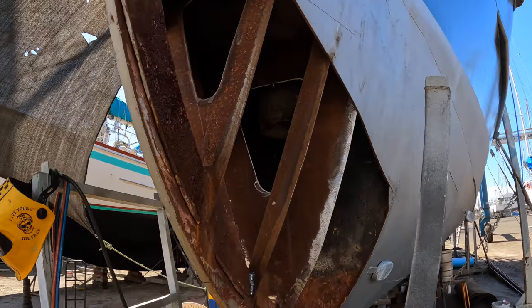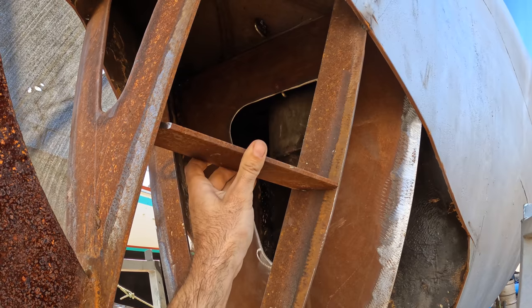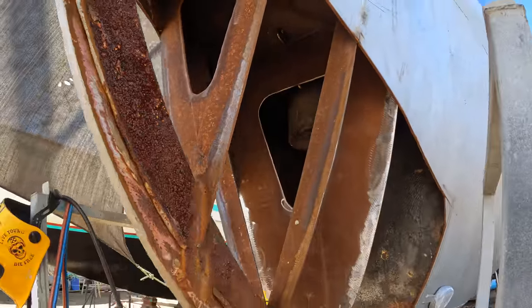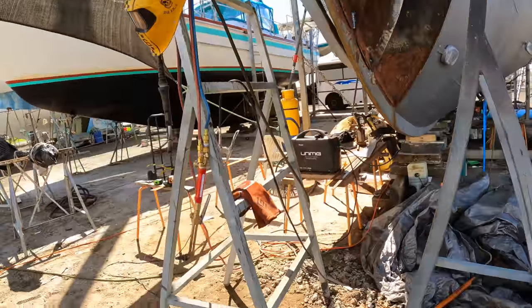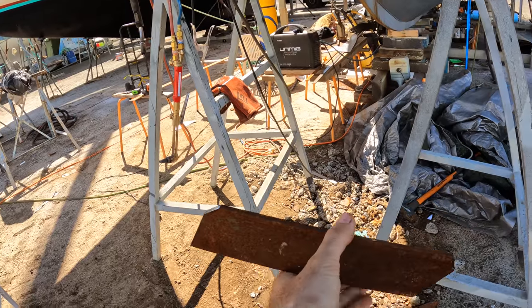As part of strengthening out the front end of the boat, we're going to be adding in bits of steel in that orientation there, so that we can make the front as rigid as possible. It doesn't add much weight. These are pretty light, half a kg at most, but it adds a huge amount of stiffness.